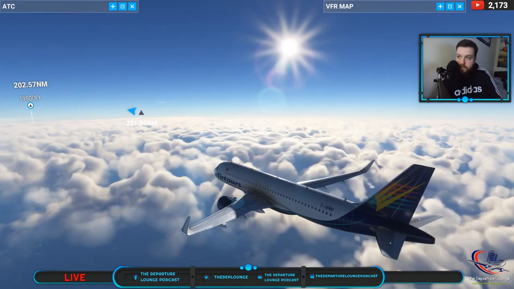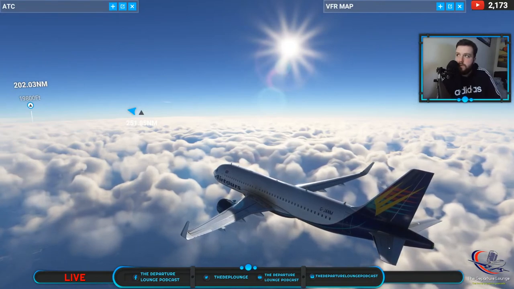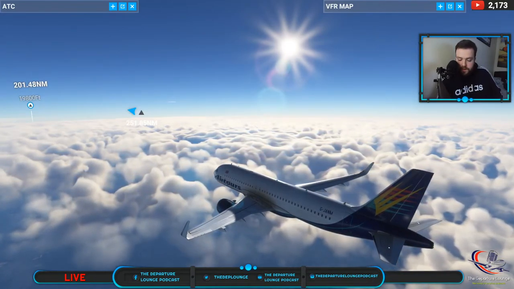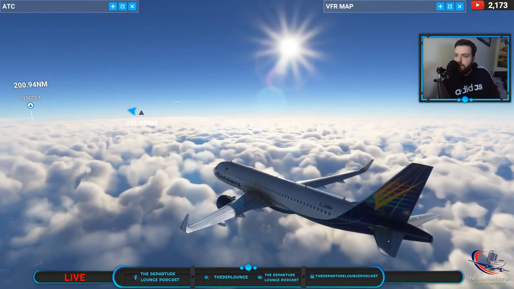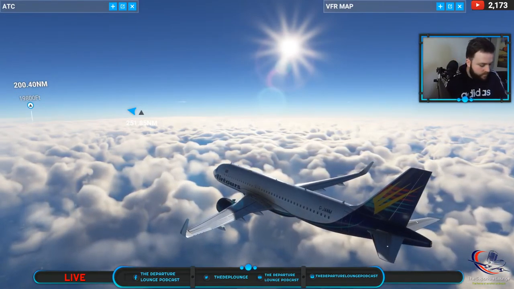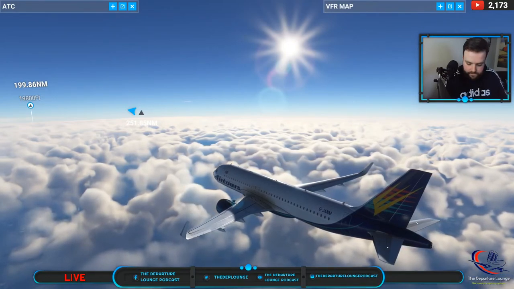Jack Wilkes, contact Bordeaux Center on 124.05. That's our call to contact Bordeaux. Flight level 360. Air Tours 1851, Bordeaux Center.